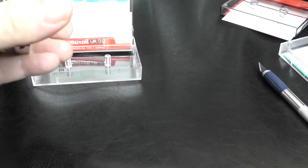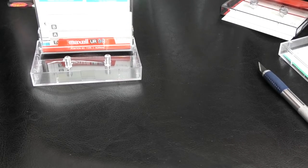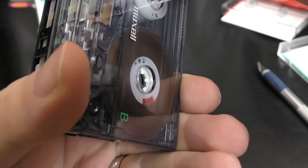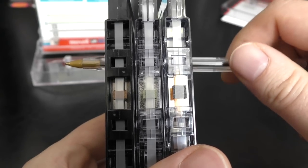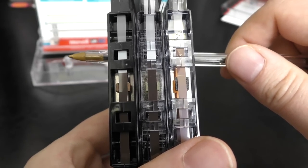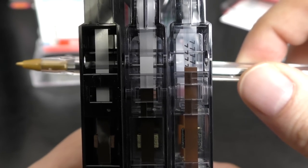So, you know something, I got the BASF, I put it on the side and I've dropped it. Hang on, one second. Right, there we go. So, if we put the BASF in, let's have a look at the differences in the tape. Yeah, you see, look, that's got the 77777, that says BASF to me.